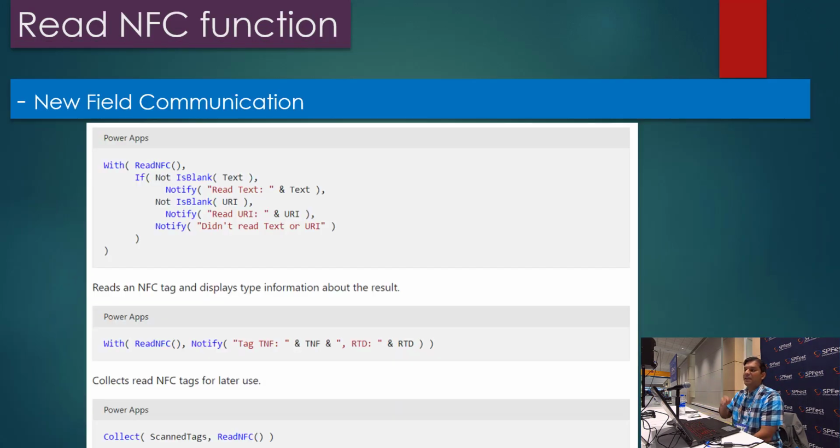All right, so the NFC function. NFC stands for Near Field Communication. It's basically another type of scanning technology, and that has been out for a while, at least from the preview side. By the time you see this video, it'll probably be GA as well. Now you don't need to have an NFC scanner. You can literally use your smart device and use the NFC control which comes with Power Apps. In your Power Apps, you can now do that type of scanning, get that information directly into your Power Apps, and then save it wherever you want, whether your data source is Dataverse or SharePoint or SQL.